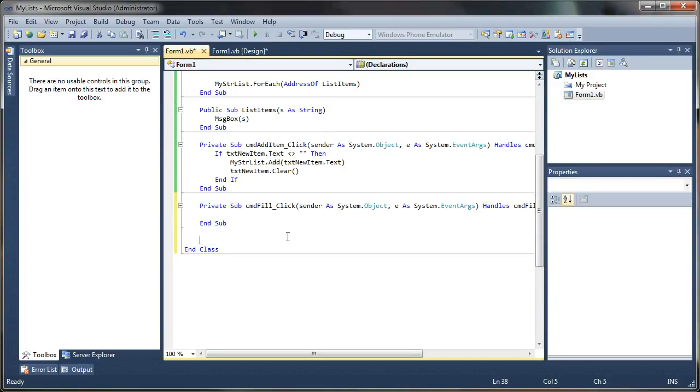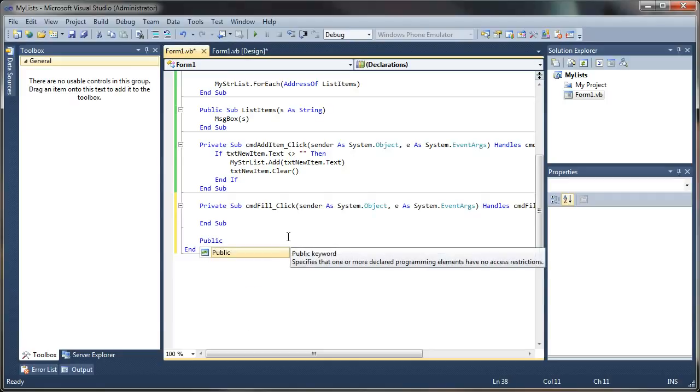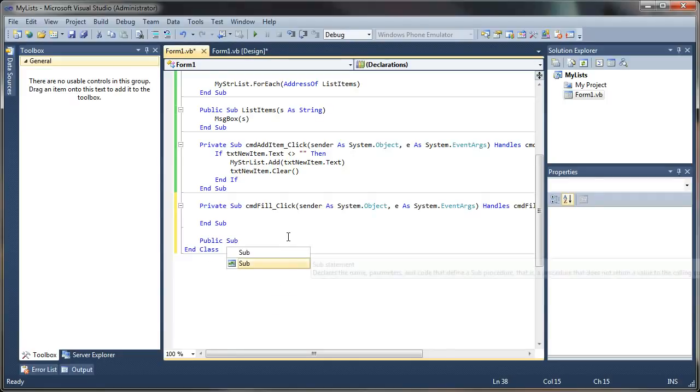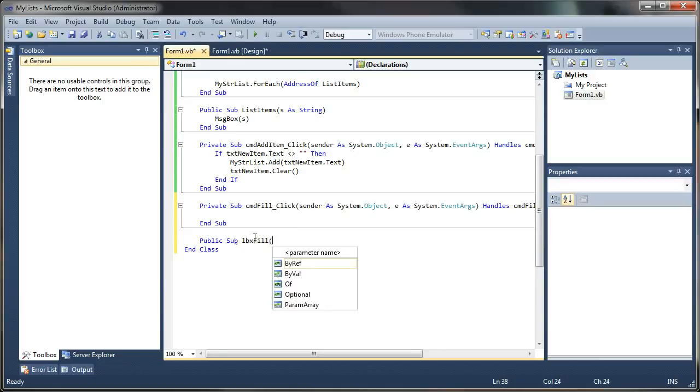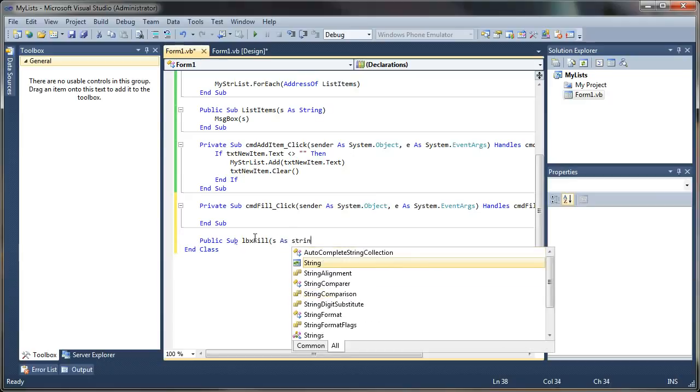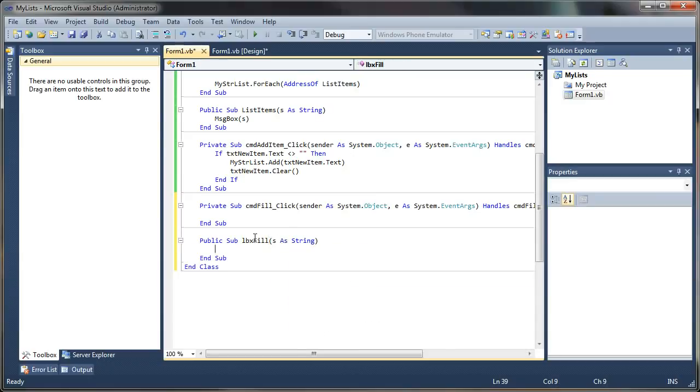And we'll call that sub from here. I like to kind of spread things out a little bit, so I'm going to say public sub, I'm going to call it LBX for our list box fill, and I'm going to use the value S as the data type string. Okay, so I'm going to push a string to the list box.